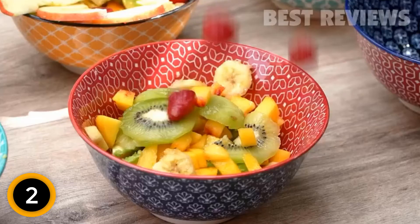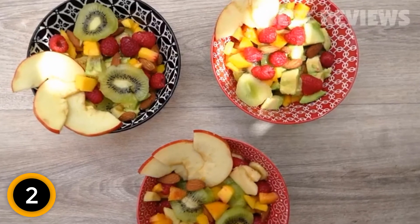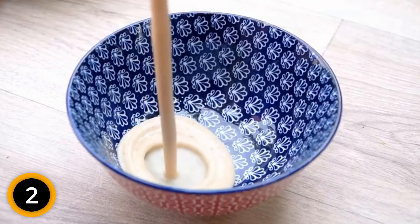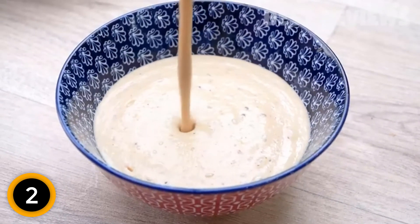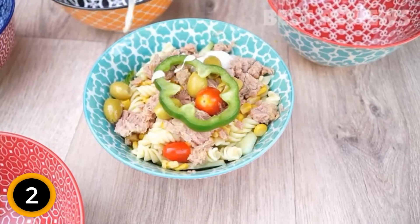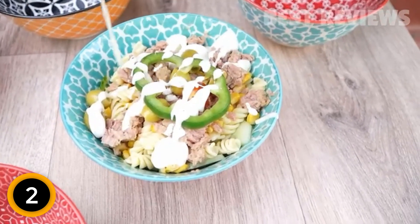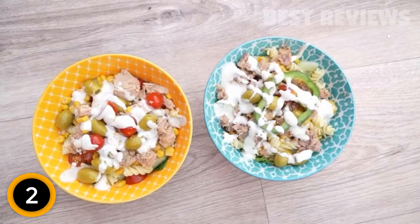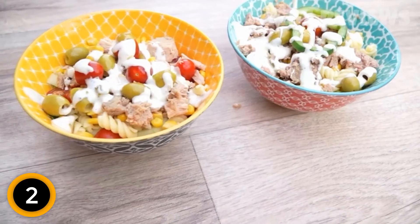Plus, their versatility accommodates ice cream, desserts, salads, soups, side dishes, rice, and other foodstuffs. Saving the table or countertop space is easier when you have these small plates. After use or dishwashing, stack them to stay in a neater and safe position. Also, they improve the storage appearance to leave it more vibrant. And the smooth edges allow washing with a cleanser for flexible cleanup.